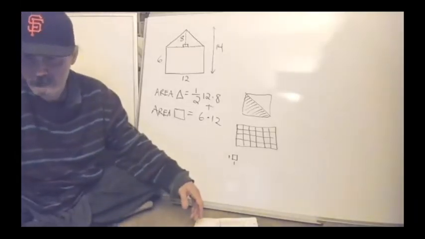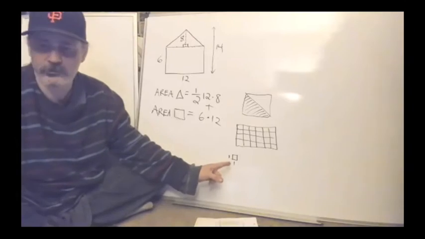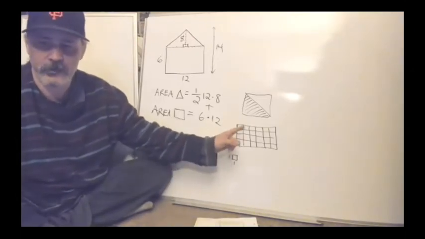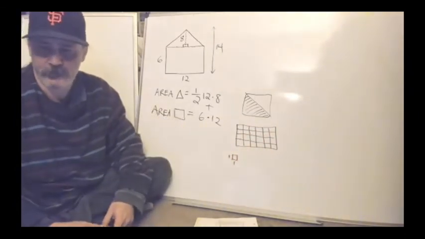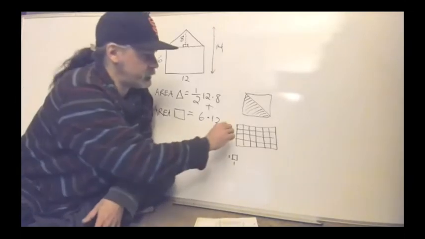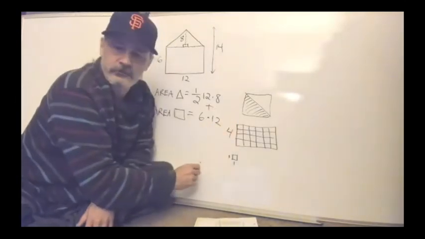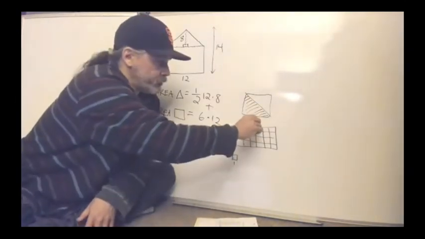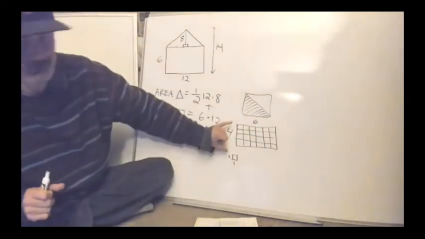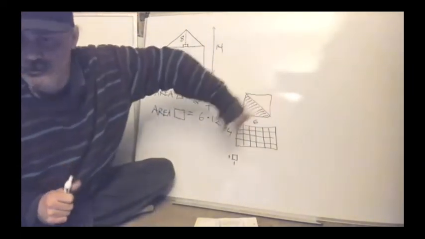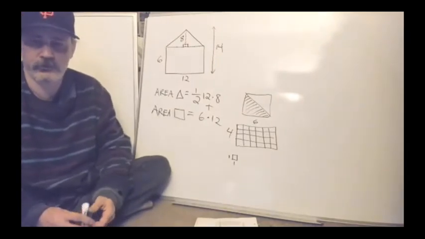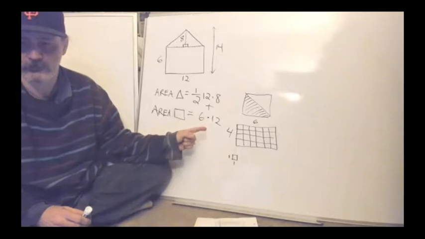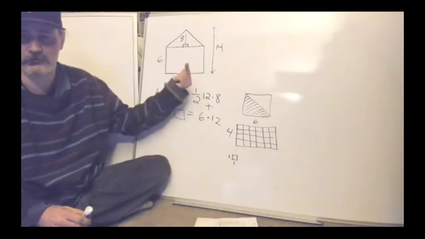Okay? And so whatever unit squares we're dealing with, finding area involves counting how many squares are in the shape. And so for a rectangle, that's the same as multiplying the length and width, because we basically got 4 rows and 6 columns of squares. And that's what we're doing when we multiply 6 times 12. We're finding out how many of these unit squares are in the rectangle.